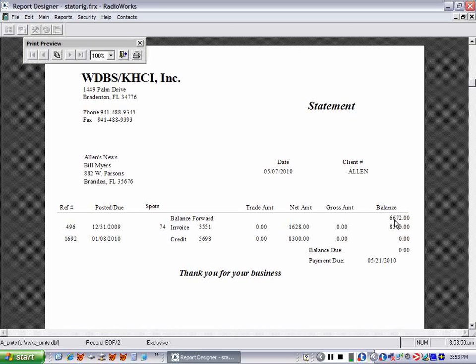So you go back here and you see the balance forward of $66.72, and then that invoice of $1,628 increased that to $8,300, and then the payment of $8,300 just wiped it out. So you have a balance due of 0.